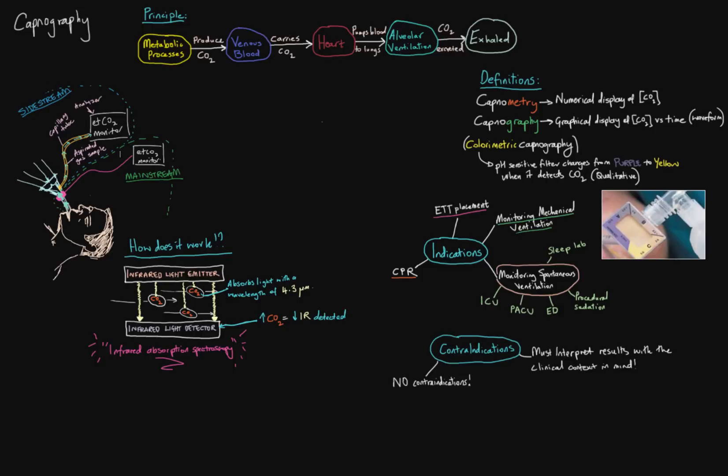In side stream monitoring, it's slightly different. Instead of having something directly attached to the patient's breathing circuit or endotracheal tube, you can see here that there's a capillary tube that is sampling gas from the Y piece of this mechanical ventilator circuit or the anesthesia circuit or whatever this may be. And it has to actually siphon off and aspirate gas from this tube, and then it is measured in a similar way back at the monitor. So that's what we call side stream monitoring.